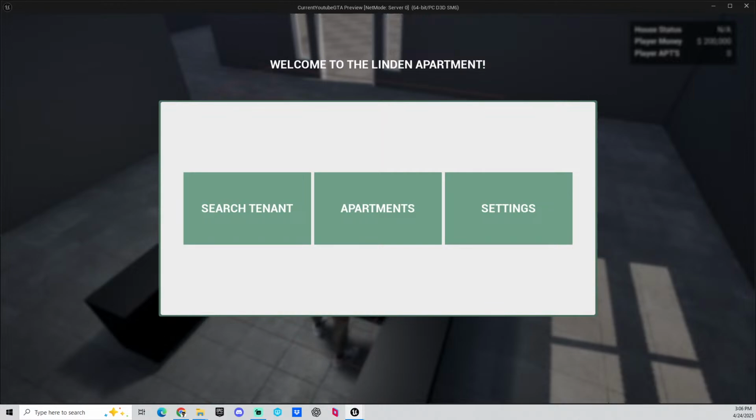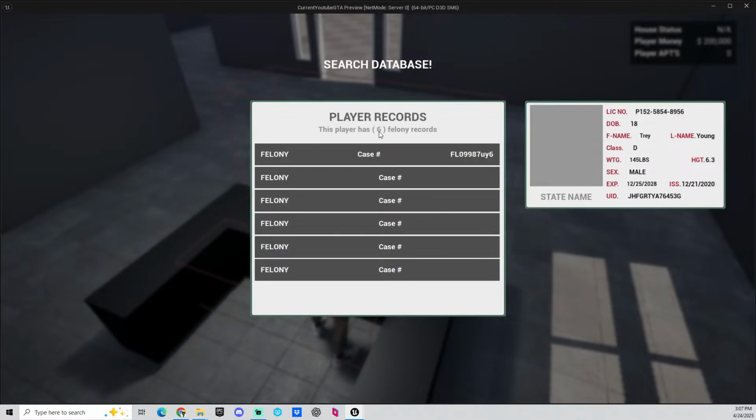I search his name. It shows up all the felonies he has. Okay, and this is the part I came here to do, where you click this, then they show the information. We can go off of this because technically he has 6 felonies.